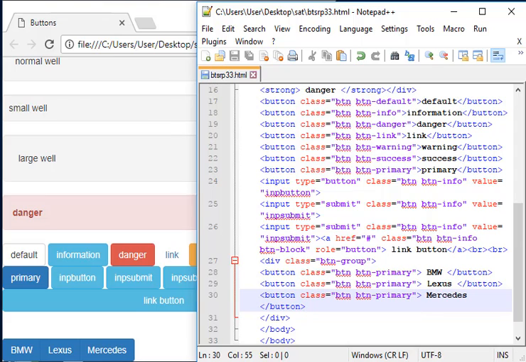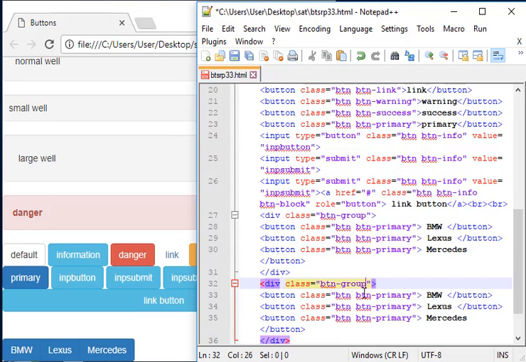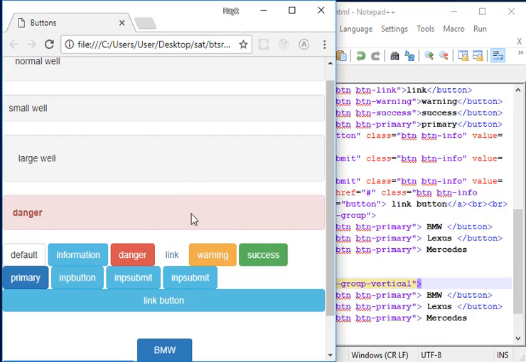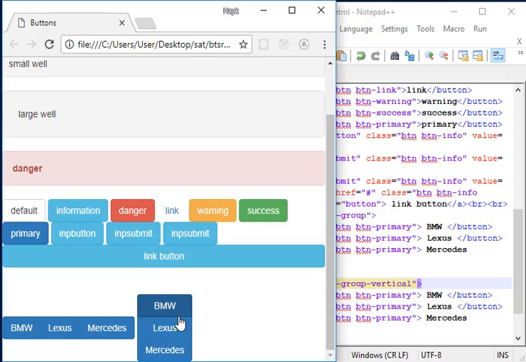And we can do the same thing vertically as well. Let's copy it, paste it here, add in vertical over here, and now when we save and refresh, we get a vertical version as well, as you can see.